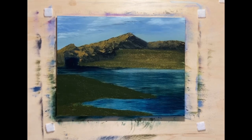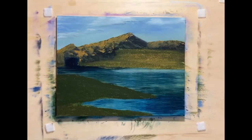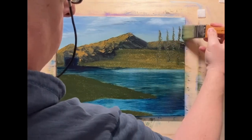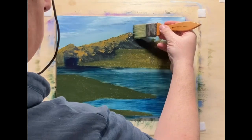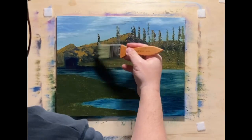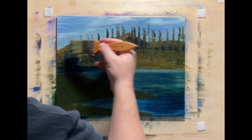Yep, I already regret it now. I like the way this looks as is. Obviously not finished, but I like that mountain range. And then once that waterfall goes in, that would have made it a nice composition. But here I am going tree crazy. And don't get me wrong, I love forest. I paint a lot of them, and they are an absolute blast to do. But I think this one, I had a better composition with the mountain as a more dominant piece of the composition.